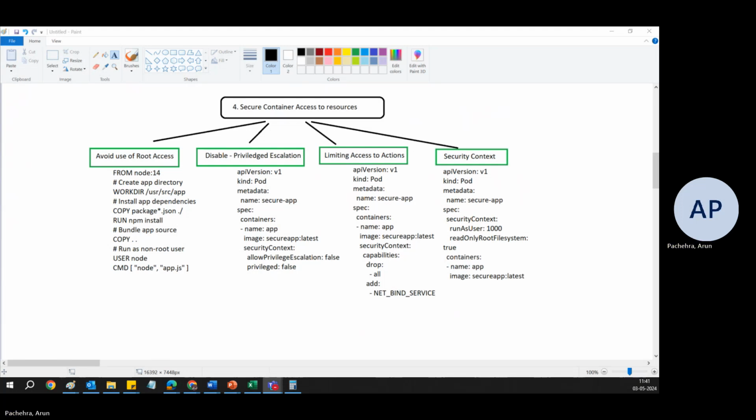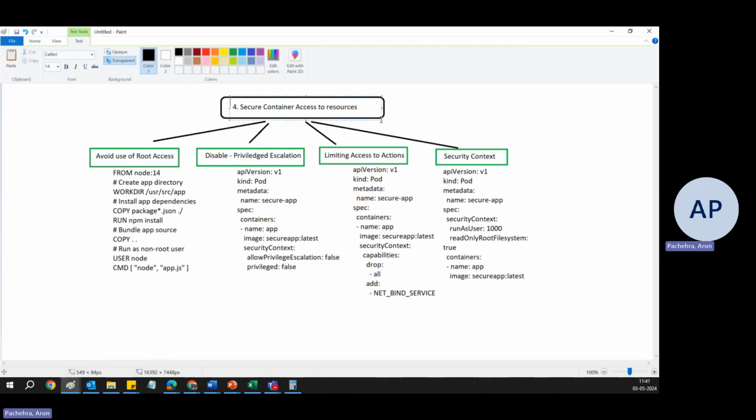Today, securing container access to resources in AKS. That's the topic. That's the fourth point that we need to explore, we need to understand. And it involves a set of practices designed to minimize the potential attack surface and enhance the overall security of the containerized application. So, what is the goal here?